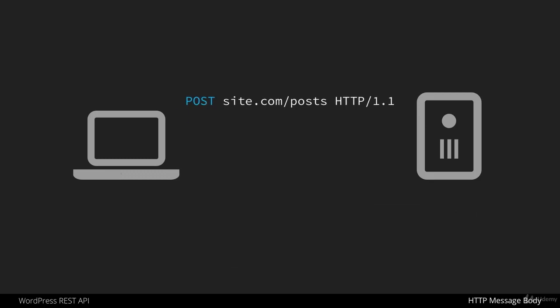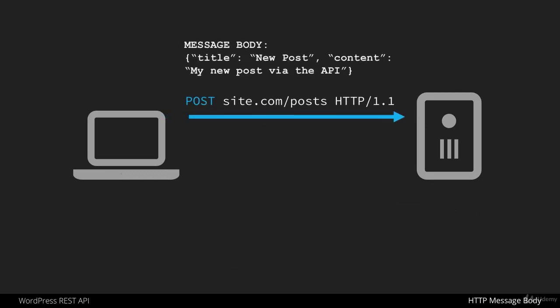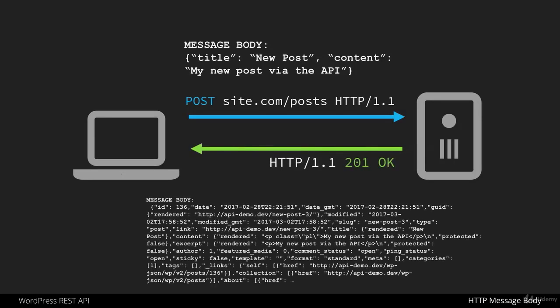However, if we make a POST request, we're going to pass in that message body the information that we want that post to contain. And then the server is going to respond, and it'll actually give us a message body back with all the information about that post. This is just how WordPress works specifically. And the URL we're seeing here, postsite.com/posts, that's not the actual URL structure that we'll see in WordPress. This is more as an example. So message bodies here, this is the third part.